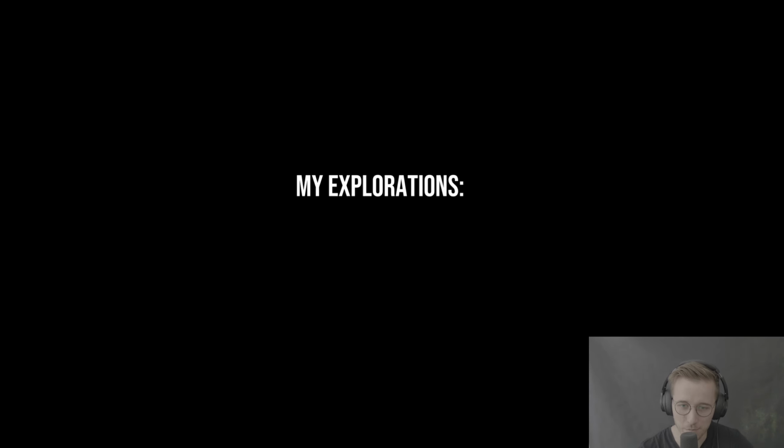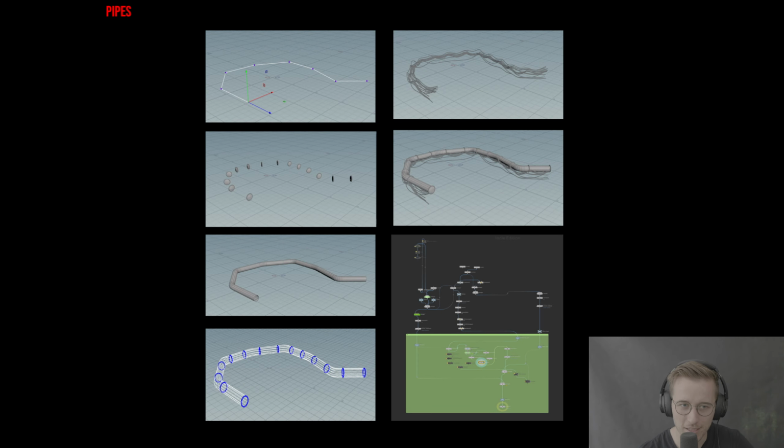Okay, so my exploration. Firstly, I will try with the pipes. I created in Houdini the spline and some connections, the main pipe by sweeping probably along the shape, and also some smaller cables that are simulated with added gravity forces to have a realistic preview. So here is, let's say, the small spaghetti of Houdini. After that I pack it into an HDA and move to Unreal.